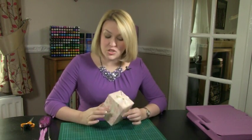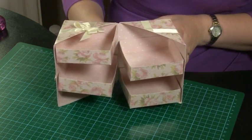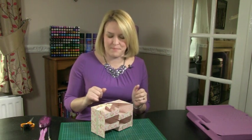What a lovely little project this one is. It might just look like a regular cube box, but actually when it opens inside, you have all of these different drawers. It makes a wonderful gift box to put jewellery or chocolates in, especially at Christmas time.